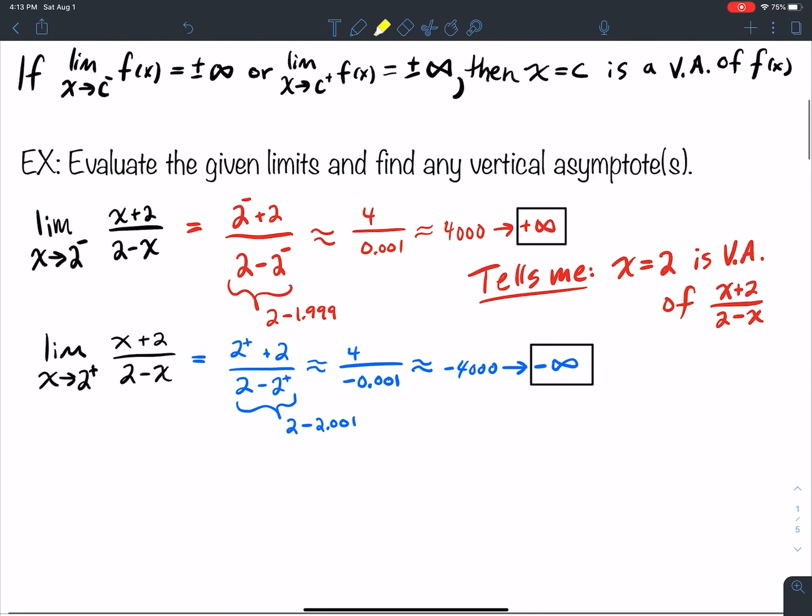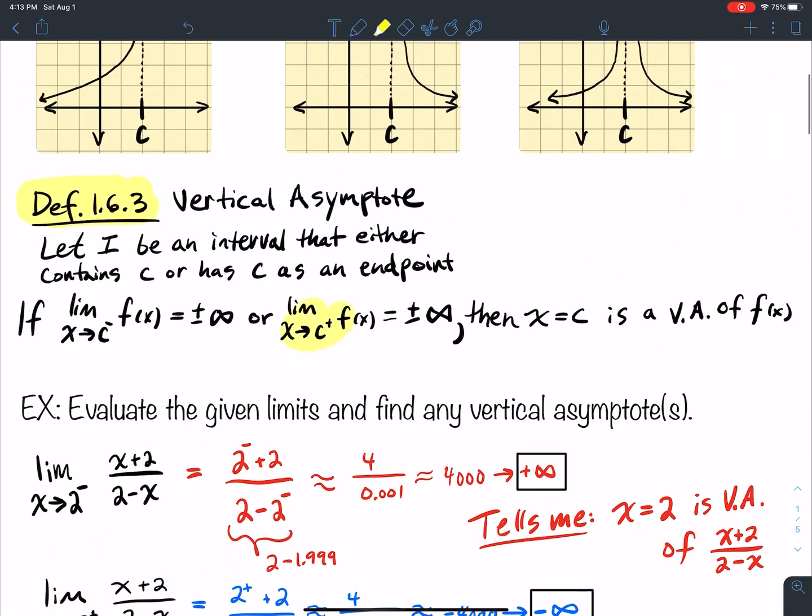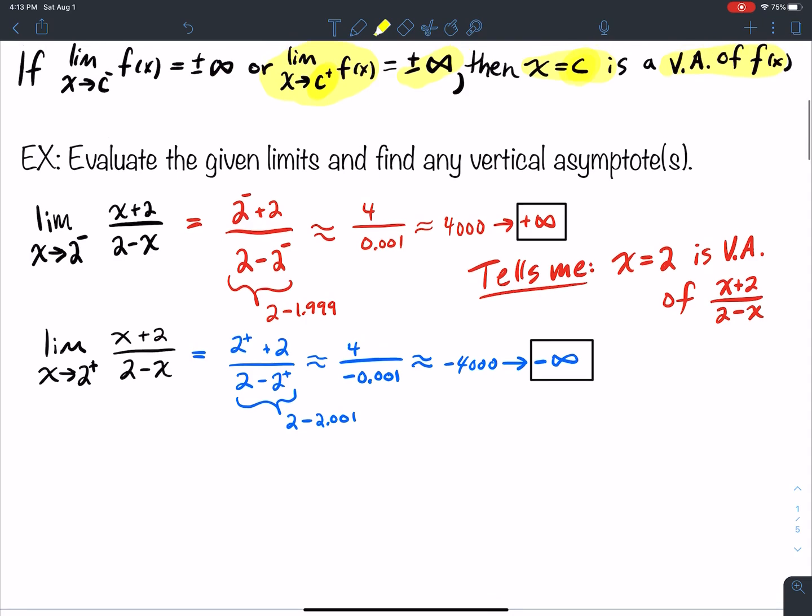And since I'm going to negative infinity as I take a limit to the right, if my limit to the right is negative infinity, what does that tell me? X equals 2, right? My c here was to the right of positive 2. And so this, x equal to positive 2, if I follow my formula, is a vertical asymptote, okay?